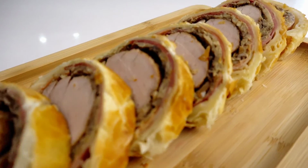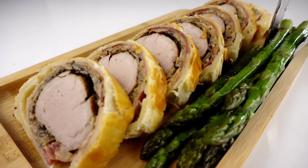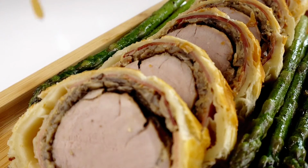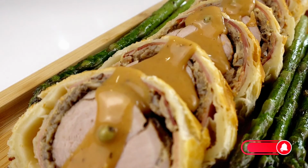Now cut it open and reveal the beauty inside. You can now serve it with, for instance, asparagus. Oh shit. Get back there. And cover it in your favorite gravy. And there you have it, a beautiful pork Wellington.